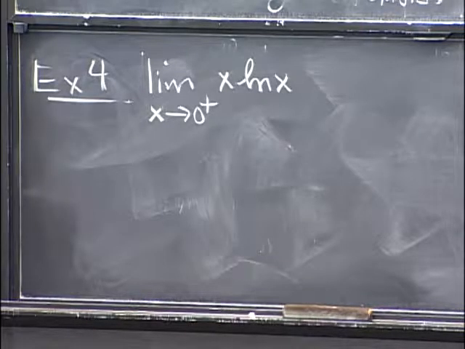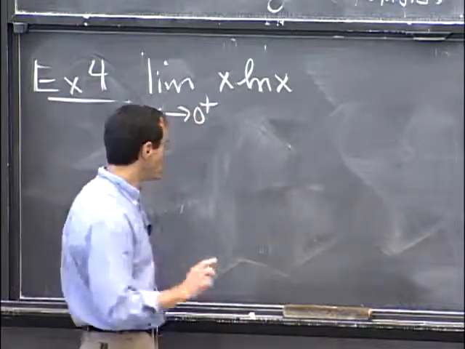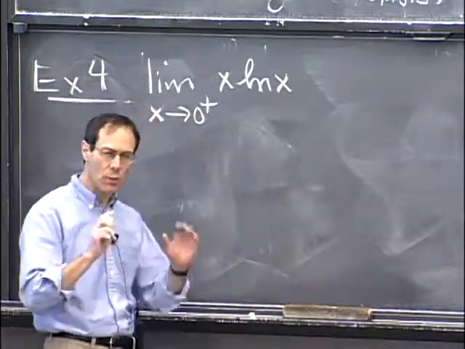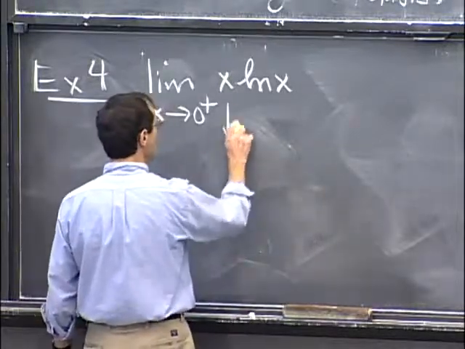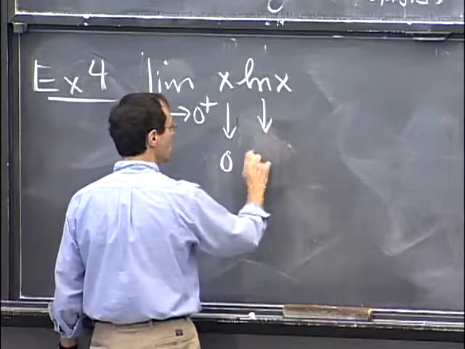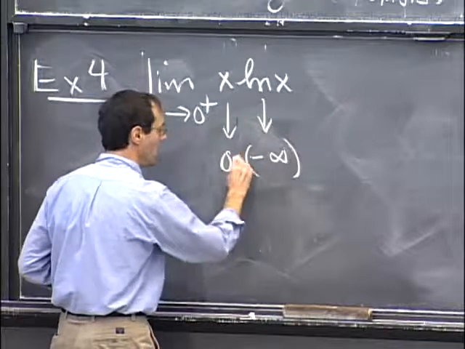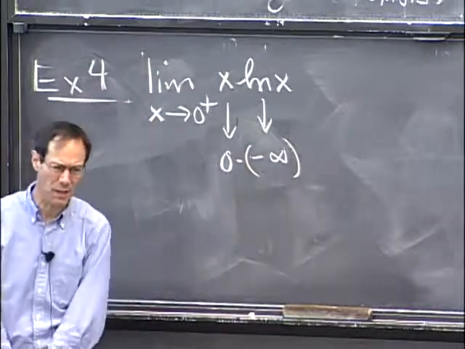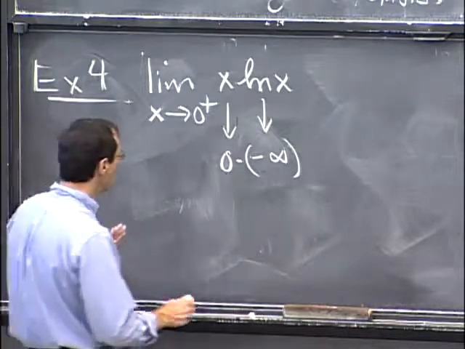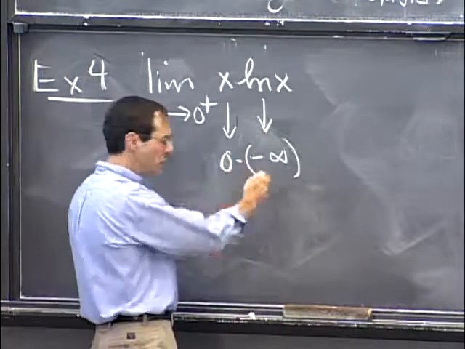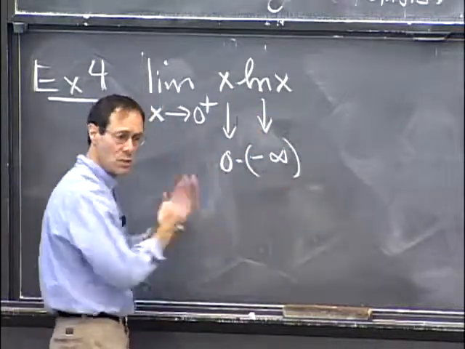So this one, you have to look at it first to think about what it's doing. It's an indeterminate form, but it sort of looks like it's the wrong type. So why is it an indeterminate form? This one goes to 0, and this one goes to minus infinity. So, excuse me, this is a product. It's 0 times minus infinity. So that's an indeterminate form because we don't know whether the 0 wins or the infinity wins. This could be getting smaller and smaller, and this getting bigger and bigger. And the product could be anything in between.